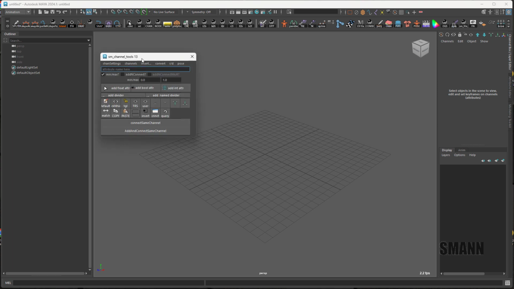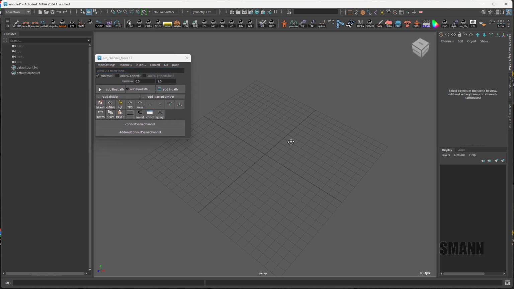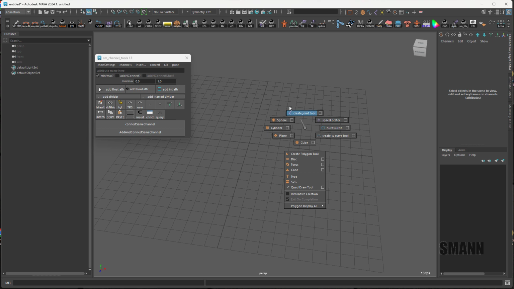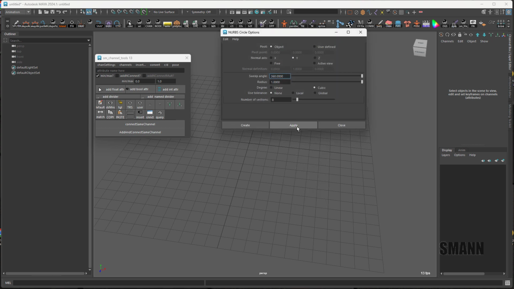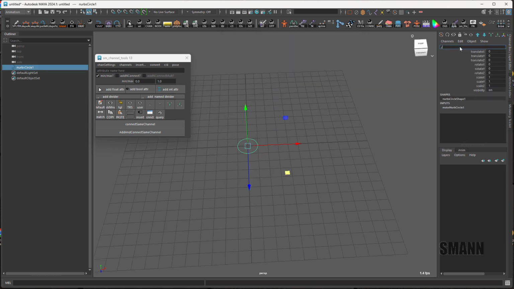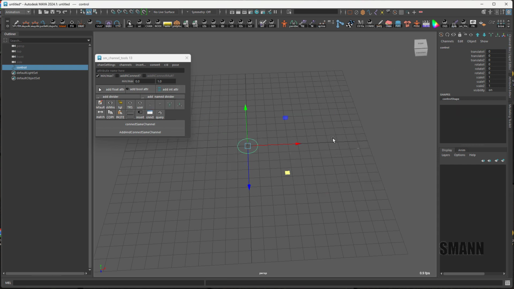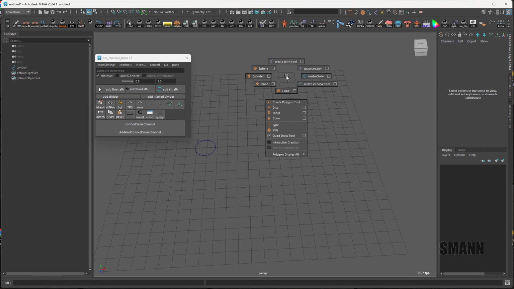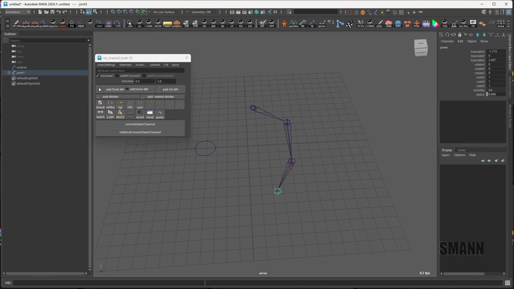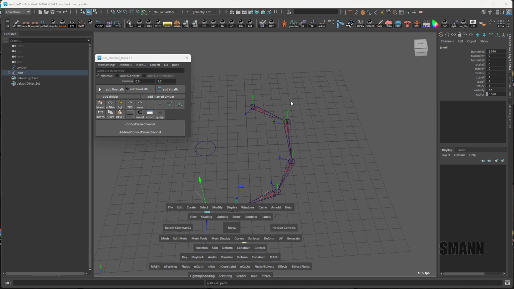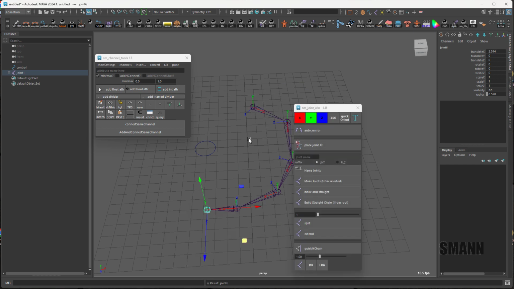But in the meantime, I wanted to show an update I've done with the channel tools. And so what I'm going to do is create a curve here. That'll be my control. I will freeze it and delete its history and move it over here. And then I'm going to create some joints here, say like it'd be like a finger or something. Let's get that last one. Well, I guess we'll just do that.